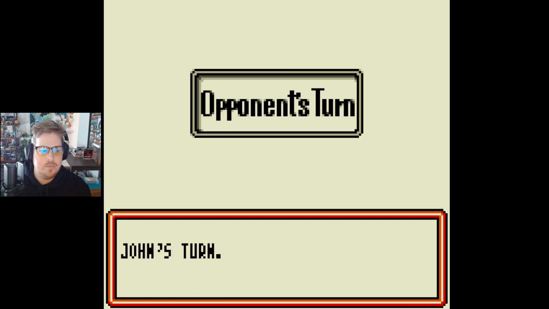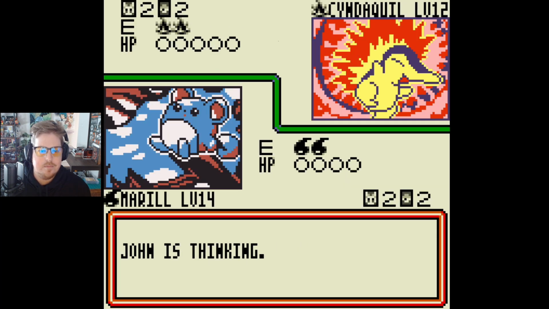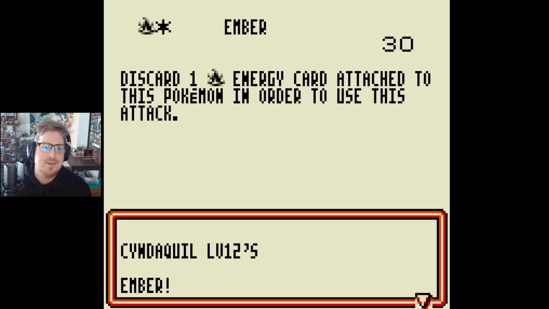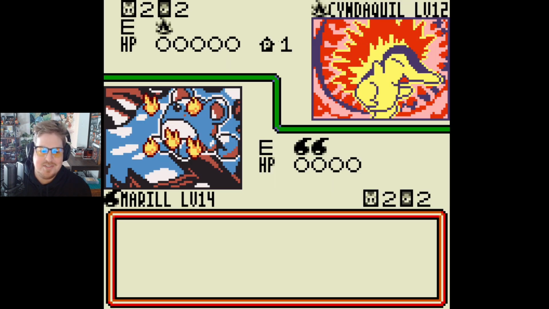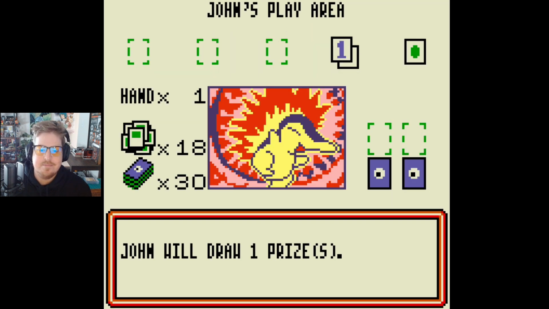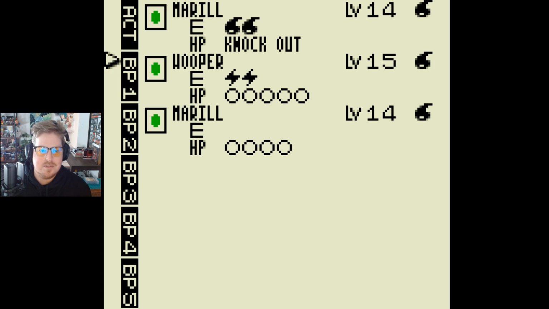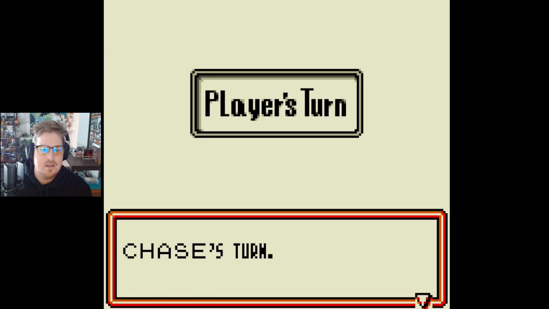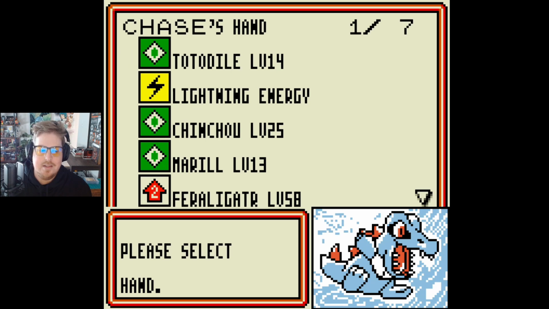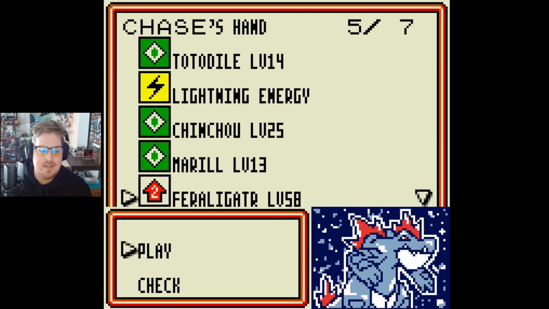Lightning energy. We really need a water energy. Oh no. Oh no. Oh, and the plus power, so we just die then. Plus power is a hell of a card. It'd be nice if we would get one of those at some point. All we can do is whoop. Totodile, a little too late. A little too late.